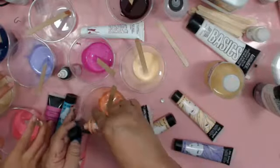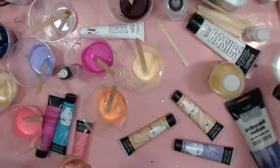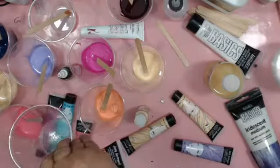What do you need? Another cup? Yeah. And I need the iridescent. I want to do this. What's one. This one? Okay. No, the interference one. This one.